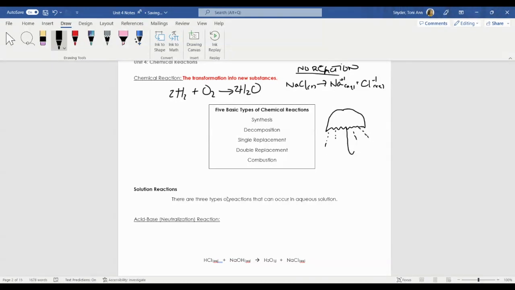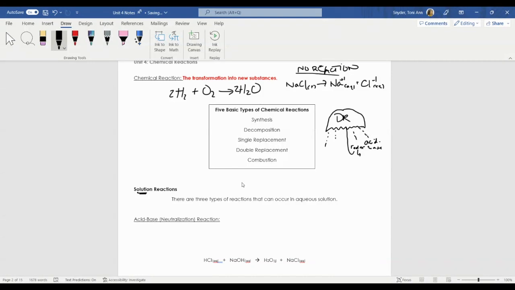In this particular unit, we're going to see a new type of reaction, which is an acid-base neutralization reaction. That's a type of double replacement reaction. Another type of double replacement reaction could be a redox reaction, or a redox reaction could also be a type of decomposition reaction or a synthesis reaction. So we're going to introduce 3 new reactions that occur in solutions, that are more specific for each of these 5 very basic ones that we've already talked about.